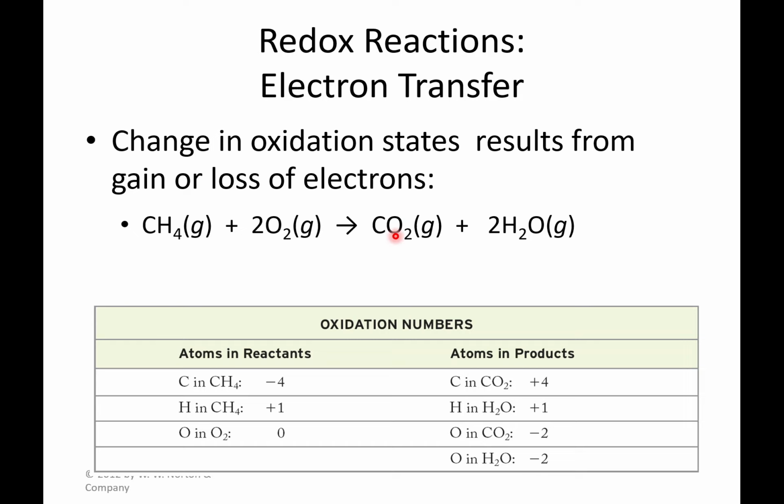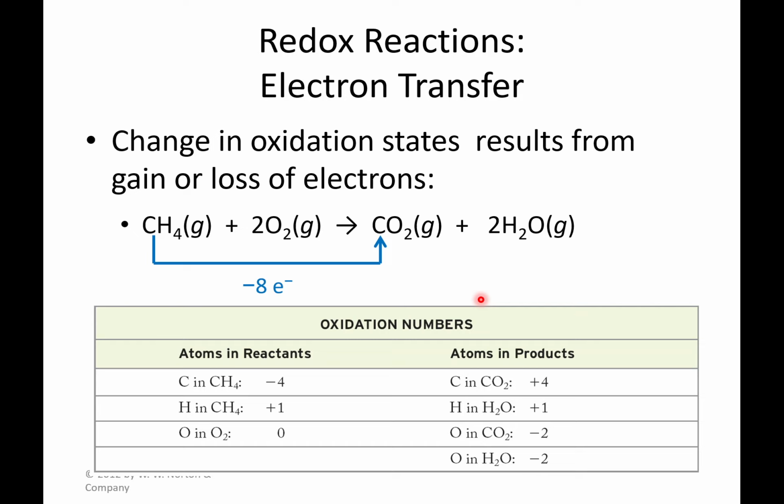Now when we go to CO2, oxygen is going to be a -2. So right there you can see that there's a change in oxygen. It's a 0 oxidation state in O2, but in CO2 it's -2. So that means it is being reduced, right? The oxidation number is decreasing, which means it's gaining electrons. Carbon in CO2 is actually a +4 oxidation state. So carbon goes from a -4 to a +4. So it's being oxidized. It's giving up electrons, and the oxidation number is getting bigger.